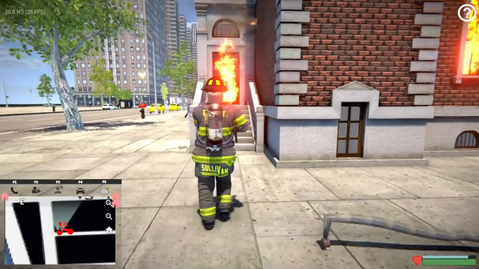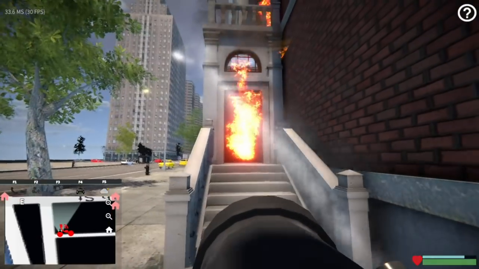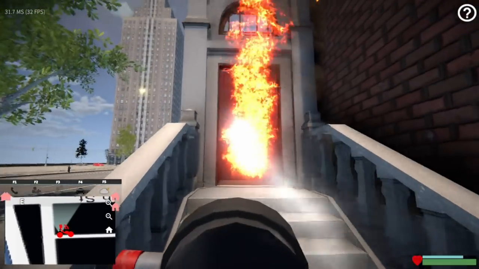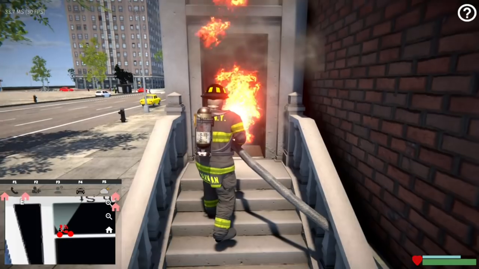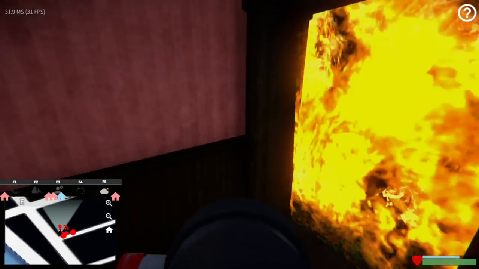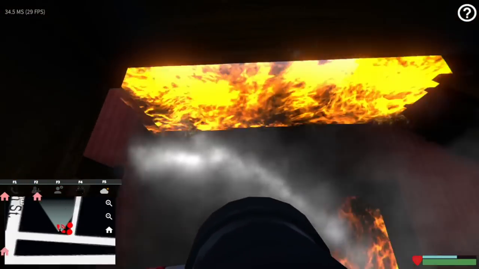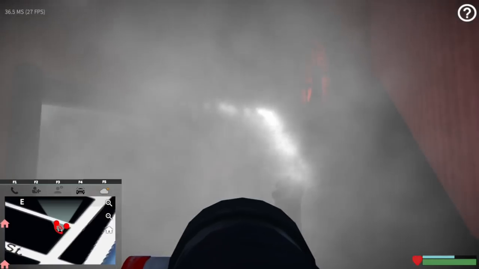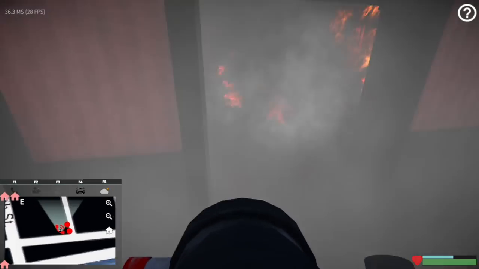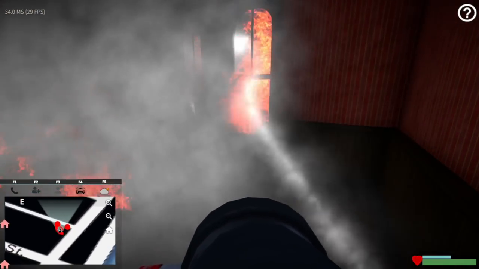Alright, so there was a lot of other updates. I'm gonna try to talk about them throughout the video, or maybe I could go over them at the end of the video, but let's try to start knocking out some of this fire here. This is gonna be a fun one. Alright, getting a good knockdown. Looks like we have a second floor over here too. I'm gonna have to get some of the smoke out of here. Need to get some ventilation going.